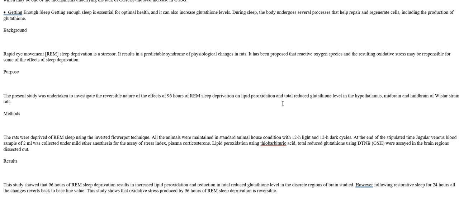The study showed that 96 hours of REM sleep deprivation resulted in an increase of lipid peroxidation and a reduction in total reduced glutathione levels in the discrete regions of the brain studied. However, following restorative sleep for 24 hours, all the changes revert back to baseline. The study shows that oxidative stress produced despite 96 hours of REM sleep deprivation is reversible.